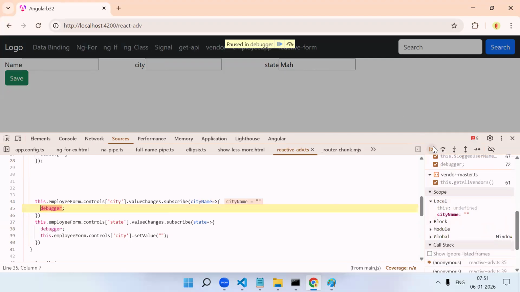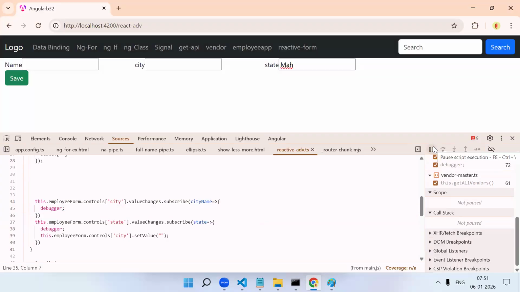Why? Because we have written the code. But now what will happen? Every time when you add some value to the state, your city value is getting emptied. Even if you add a single character, it is still emptied. It should not work like that, right? When we discussed the task, we thought yes, we could do that, but we cannot do it like that, because every time whenever a state value changes, this is getting triggered, and we are simply removing it. Got it?